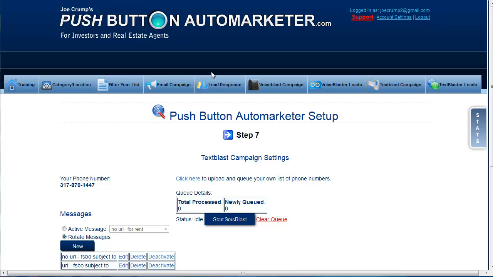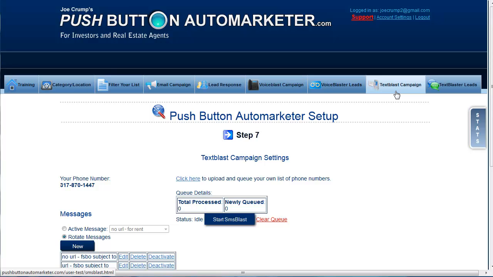What we're doing is sending out email blasts, voice blasts, and now text blasts. Essentially we're going to people who have their homes for sale and asking them if they would consider selling their home rent to buy rather than just renting it. That's the for rent method. We're also using the subject to system with voice blasts and text blasts, and voice blasts and text blasts can go with other types of leads as well.